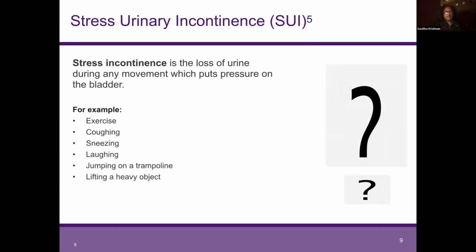Okay, so stress incontinence is on the other flip side of it, is the leakage of urine with coughing, sneezing, jumping, exercise, right? And I present it exactly like that to the patient. It's as pressure hits the pelvic floor, that's when the leak occurs. When the pressure stops hitting that pelvic floor, the leak is gone. That's pure stress incontinence, right?